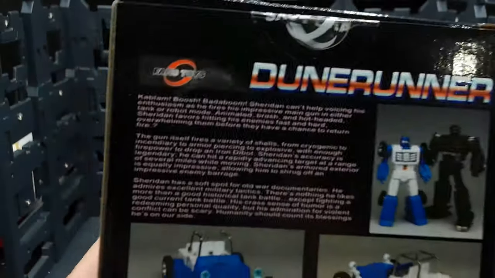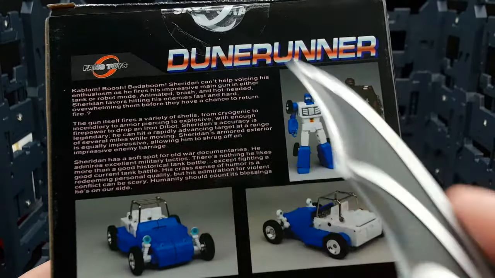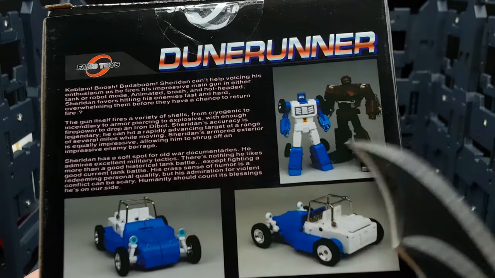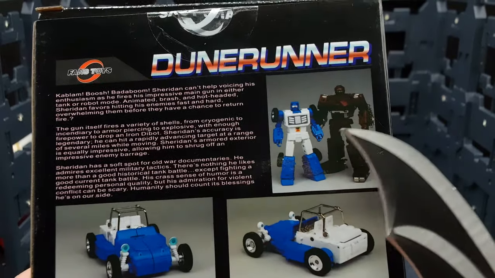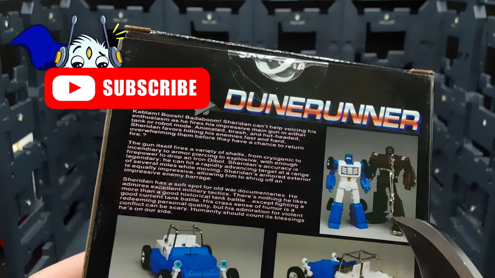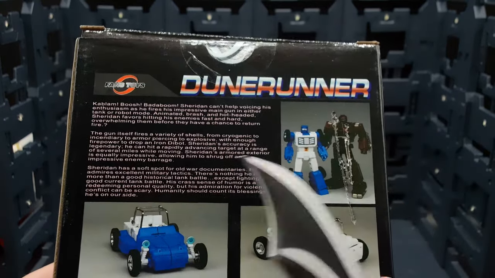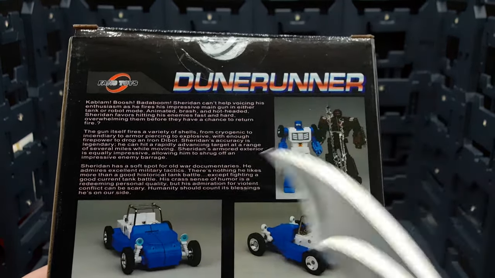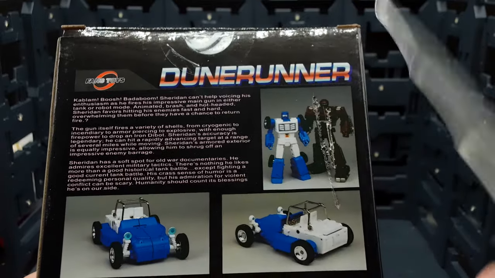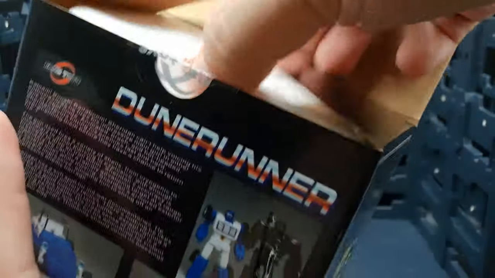So this guy has a lengthy story and I would like to read it for you, but I started and then I realized that's Sheridan's. There's a picture of Sheridan here, and Sheridan sucks. It's a very sucky figure, don't get this one. So this is the story of Sheridan. And he likes explosions, and he likes war documentaries, whatever. So, no Dunerunner backstory for you guys. Sadly.